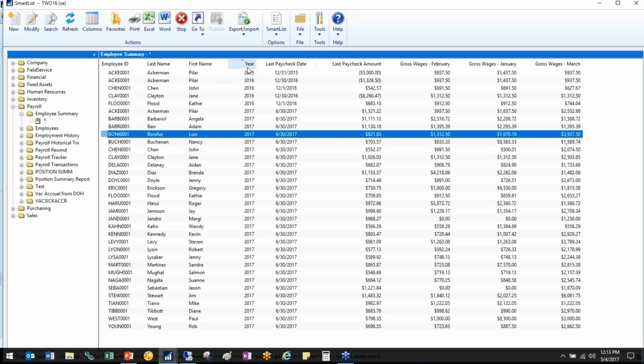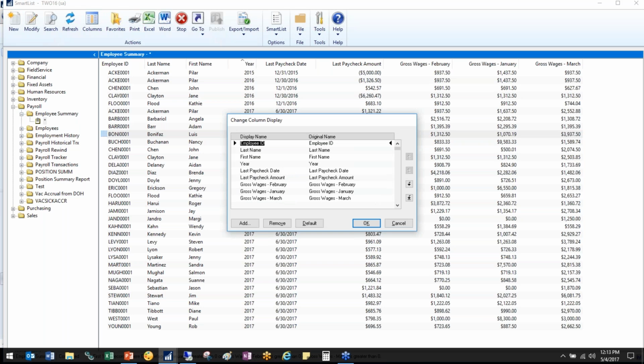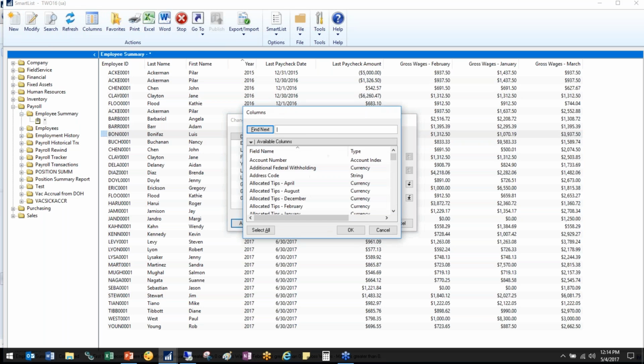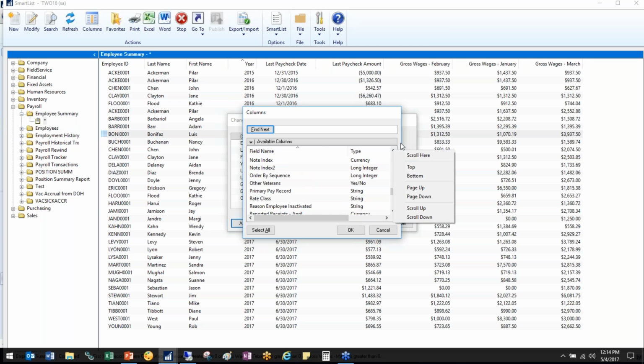But the customer we were working on this for, the other need they had was they needed the position on this report. So Margie and I went to columns when we said, no problem, let's just add position. And we clicked on available columns, and we looked, and we looked, and we looked, and the position was not to be found.